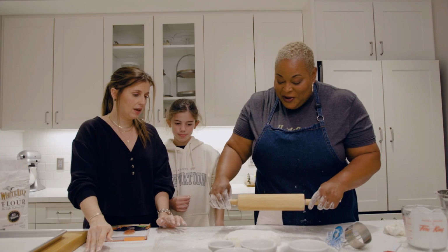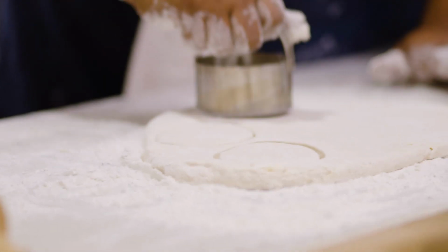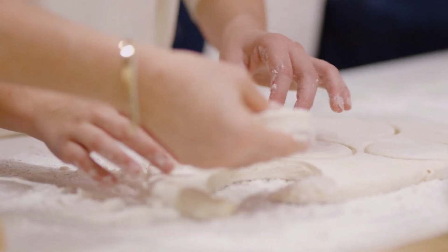So we're going to start rolling. Okay. I kind of start in the middle and go out. We're just going to line them up. All right. You want to grab them? Yeah. These are the pieces I used to eat.